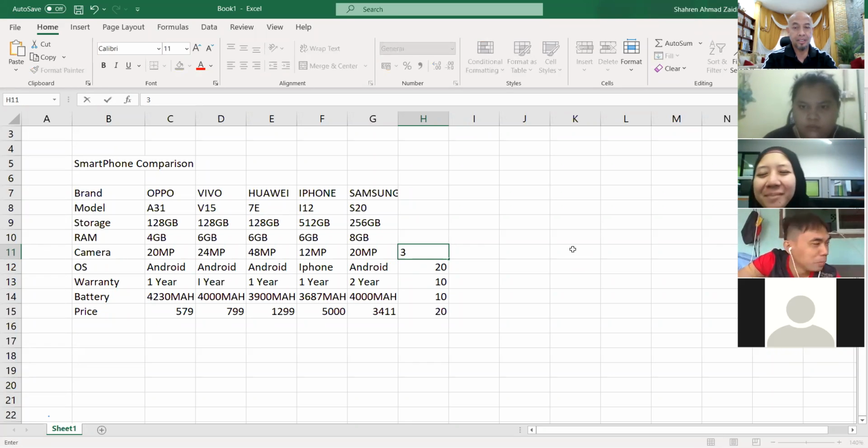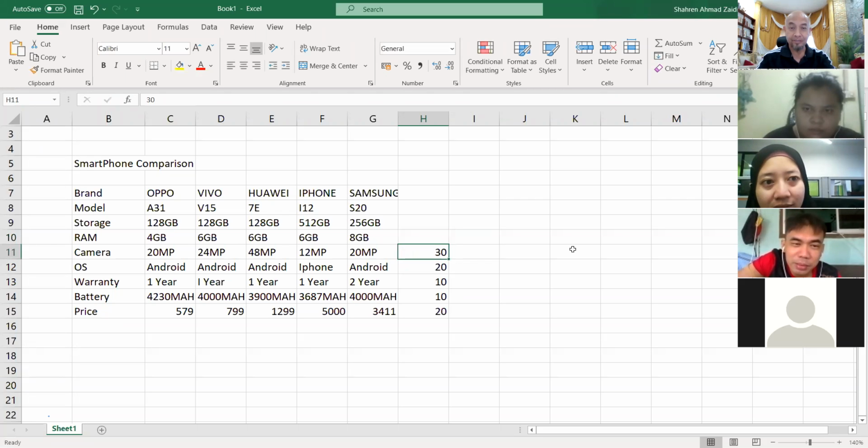I thought some people will value camera as something very important. Especially perempuan lah, more selfie. But the back camera and the front camera normally different, right? Which one is the best for selfie? Huawei. Camera, so how many you put here? Let's say 30 lah.